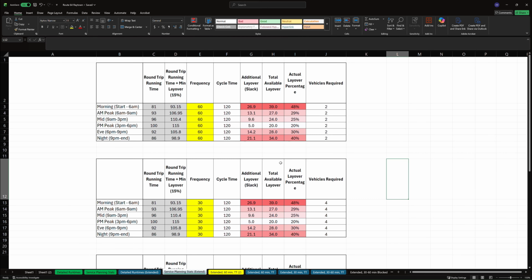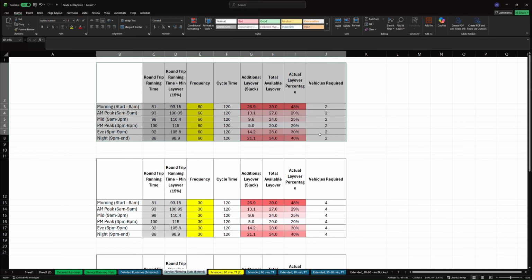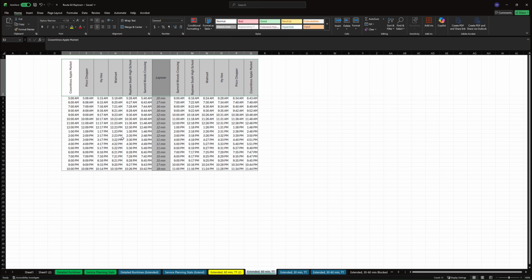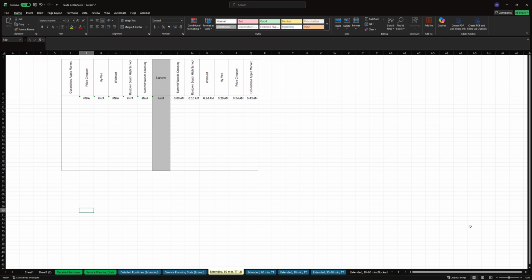But yeah, we're going to first just start off with this information, with this sort of base scheduling math. We're going to build our timetable for it. And again, we're going to build that in Excel. And if we do this, we should expect it to take 2 vehicles. So we'll jump to here. This is going to be our finished product if you want to see what it looks like at the end. But we're going to start here basically in Excel.